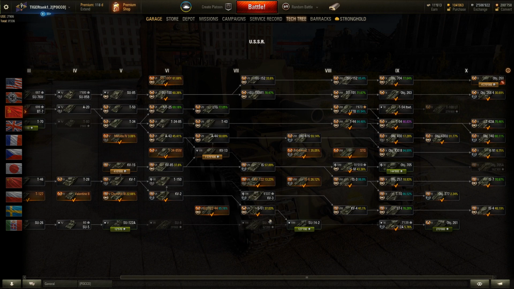You're probably asking yourself, well, how is that possible? The 212A is a tier 8, tier 9. The S51 is a tier 7. How is that even possible?